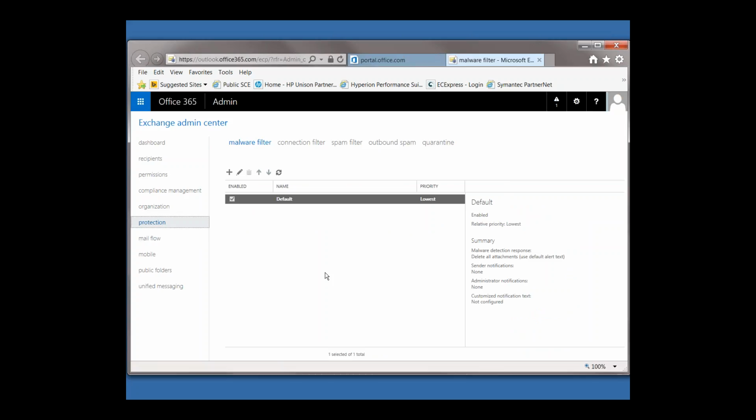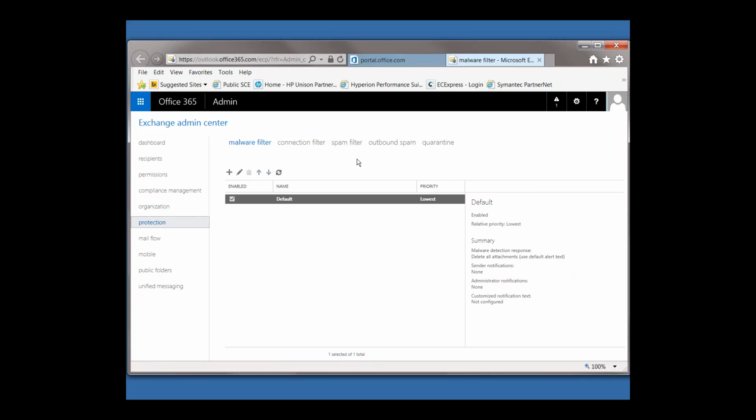So you don't need a third-party product like WebSense or something like that with Office 365 email accounts. They're automatically filtered for both malware, which would be viruses in emails, and for spam.